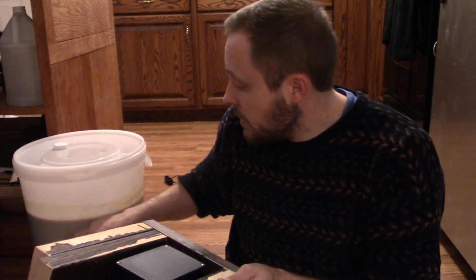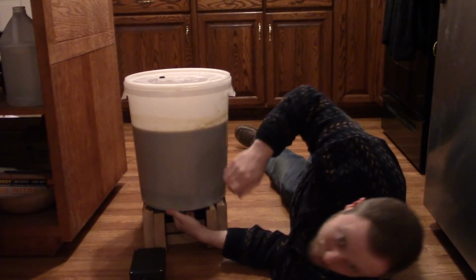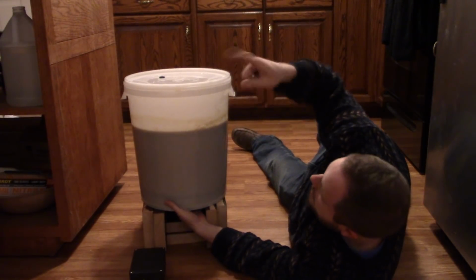I'm not an expert on fermentation, but from what I understand, it's relatively foolproof. You don't have to worry about it too much. That could be wrong, but I ate a fair amount of this already and I feel completely fine from it, so. Oh no! The bottom of the bucket has ridges and a big dent in it.